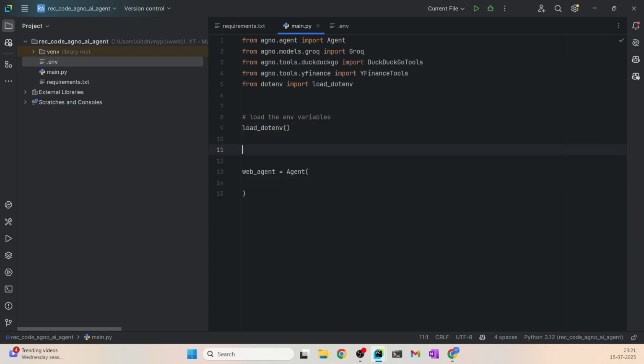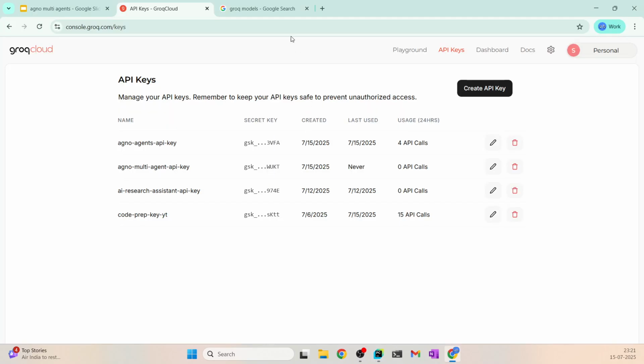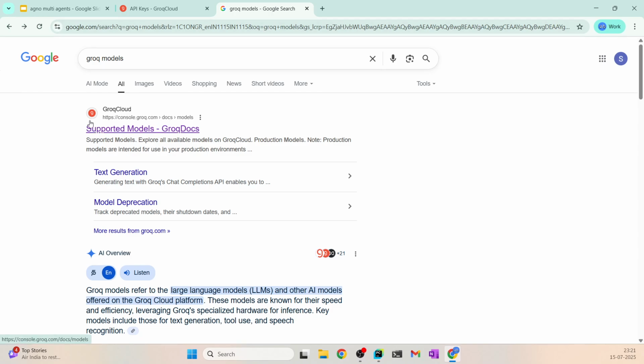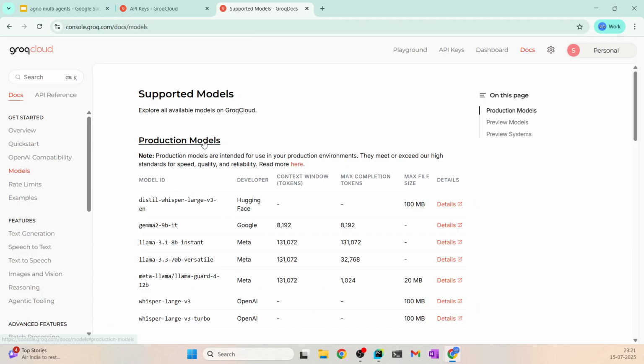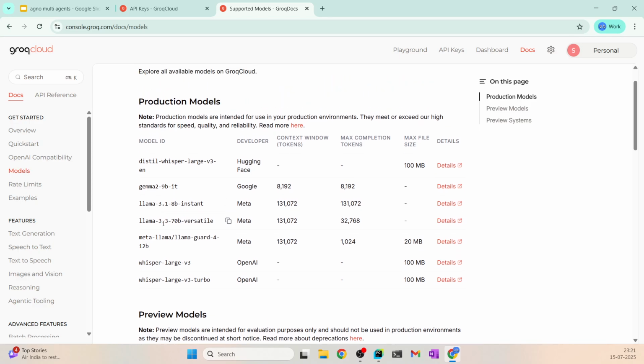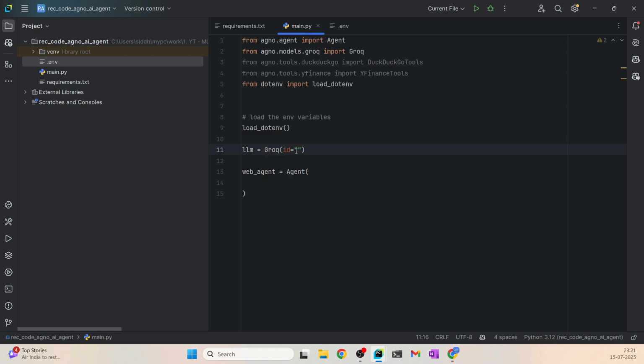The other thing that we can do is we can also create this thing called llm is equal to grok, and within this pass your id and your agent name. So I'm going to use the 70 billion llama 3.3 model. So again, go to Google, search for grok models. In the supported model section you will see all the models that are available in grok, so all the llms. So I'm going to use this larger 70 billion versatile model. So I'll paste this id over here, and then we can have this temperature value. I'll always set it to 0 to get repeatable results. So you can do that as well.